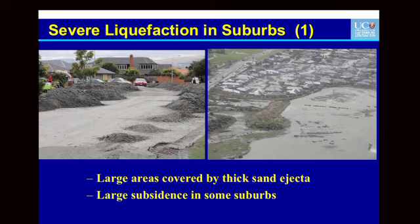These are typical views in some of the suburbs. The volumes of sand on the streets was extreme. And in many of those cases, I would classify the liquefaction as extreme. And this is suggested by someone who has seen maybe 10 major events where liquefaction was a dominant feature. The ground response included also large vertical deformation and global subsidence, which is suggesting general weakness in terms of high or very thick deposits liquefying, and also initial density of the soils was probably quite low. So we are talking about loosely deposited soils.